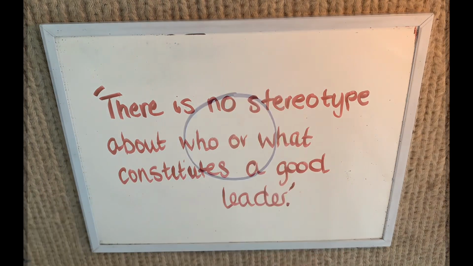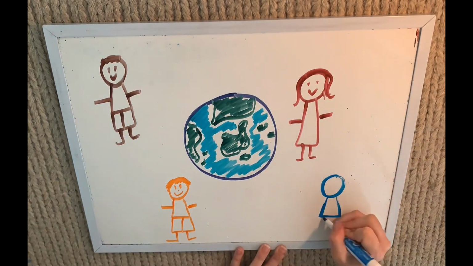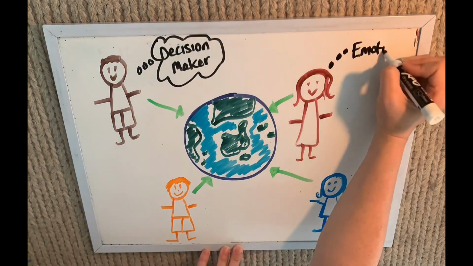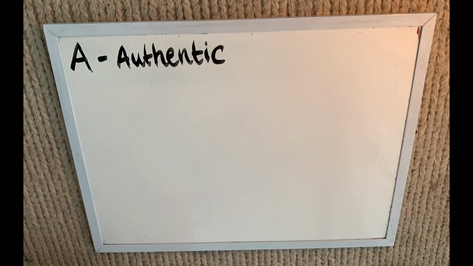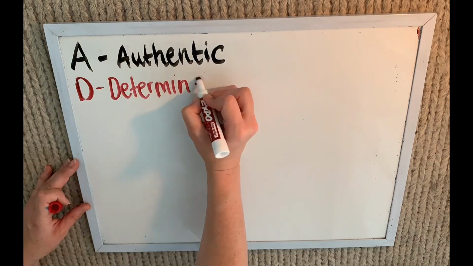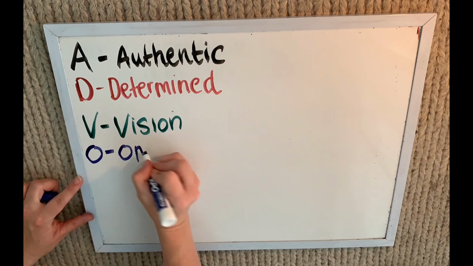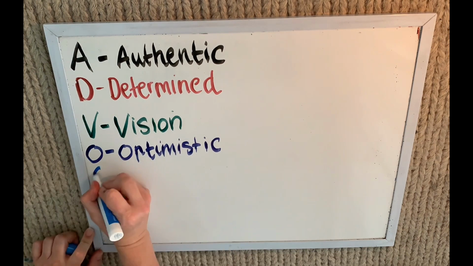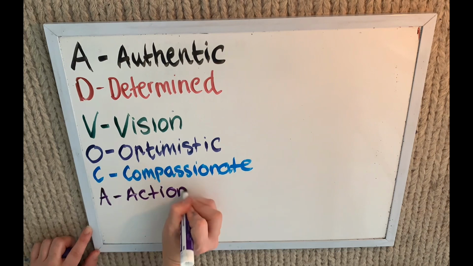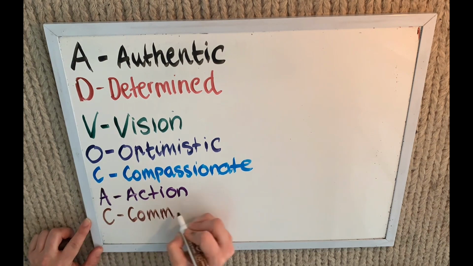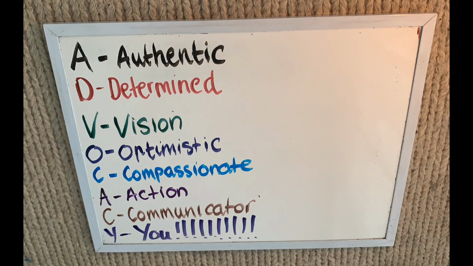However, when it comes to advocating to create change and take the steps to enable change, there are several attributes of a leader in early childhood that are needed to make this possible. Some of these include being authentic in fostering genuine connections with children and families, determined in the pursuit of the best outcomes for each child's growth and development, having a shared vision towards a common goal, being optimistic in your pathway to create change ahead, be compassionate towards each child and their families to create a supportive environment, taking action and actively advocating for the well-being and rights of each child, being a communicator to foster understanding, engagement, and knowledge sharing, believing in you to be the driver of change.